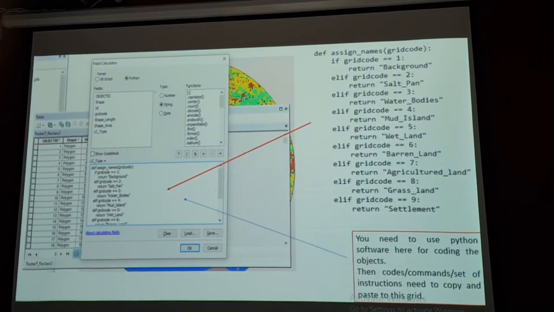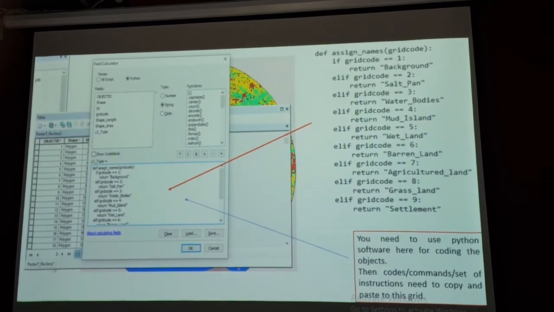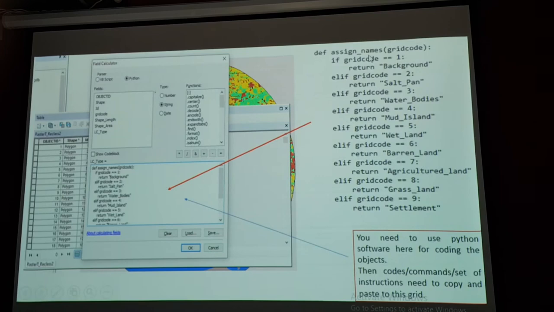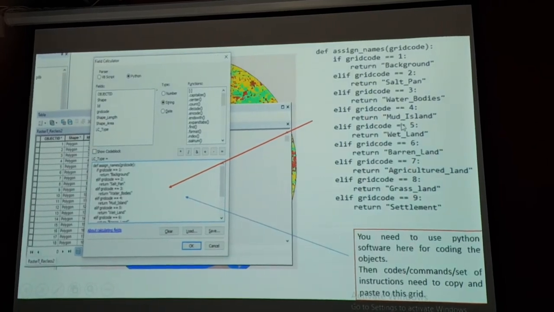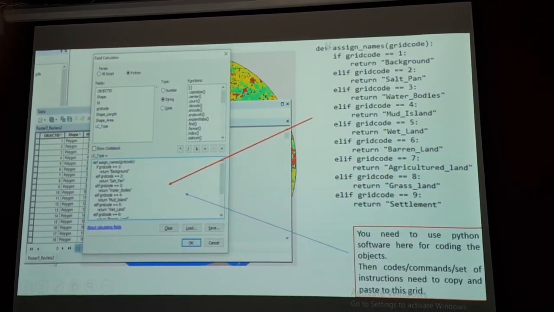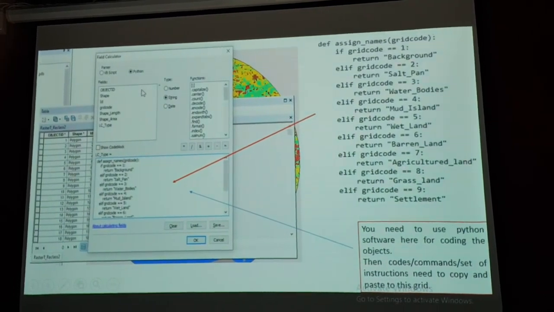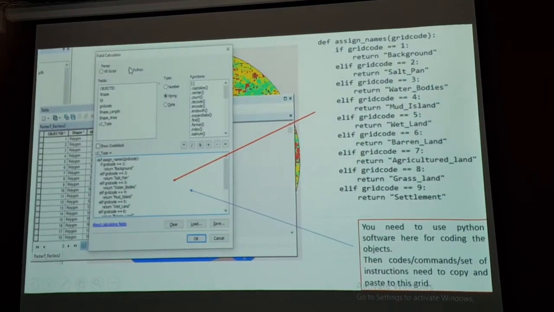Then as per your requirement, this is totally user defined. This is the grid, this is the proforma under Python. So you need to use Python or Visual Basic. Here we are using Python.